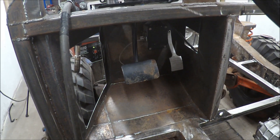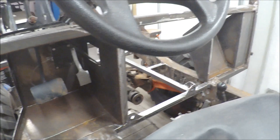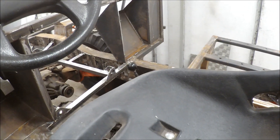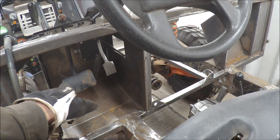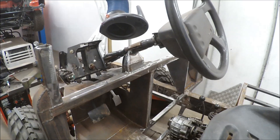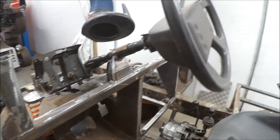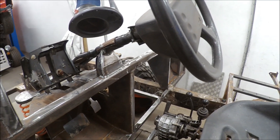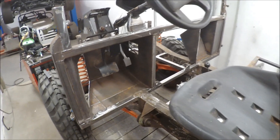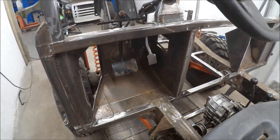Now it looks like that, but I think I have to raise the steering wheel and the axle there because I can't move my leg from the brake pedal to the gas pedal — it's too tight. I don't know how I've managed this before. Now I've raised the steering wheel 45mm and it's so much better for knee and foot space, so I can move both feet between the pedals.